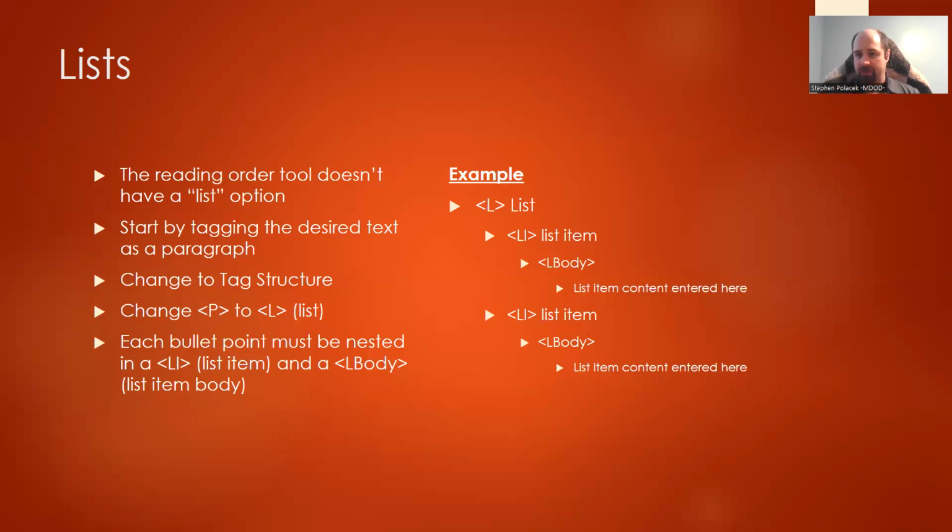It doesn't change the appearance in the document itself, but this is simply how Adobe organizes it. The reason we want to do this is because if we don't tag it as a list, then screen readers and other assistive technology will interpret it simply as text and read it as such. Depending on how you've tagged it, or how Adobe has tagged it automatically, it might read as one entire paragraph. It might split up into different items. So we want to make sure we're conveying the correct syntax to users.